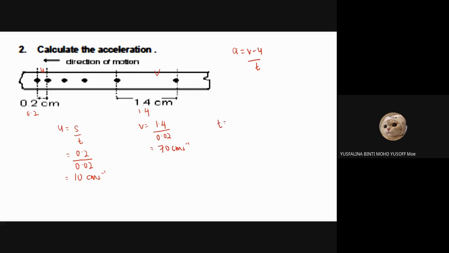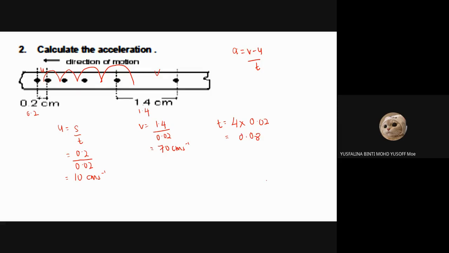Then the next part is T, the time. Remember, for acceleration, for time we have to jump, right? So start from here: 1, 2, 3, 4. So 4. Multiply by the total time for each part. This one consists of only one tick, before they consisted of 10 ticks. So 4 multiplied by 0.02, you will get 0.08.